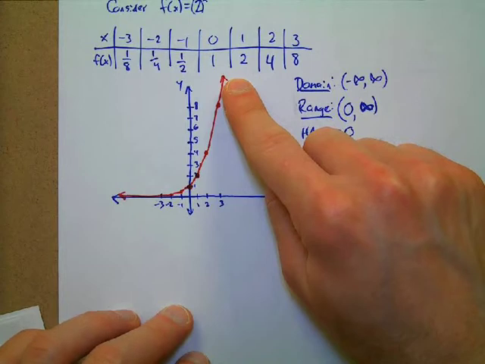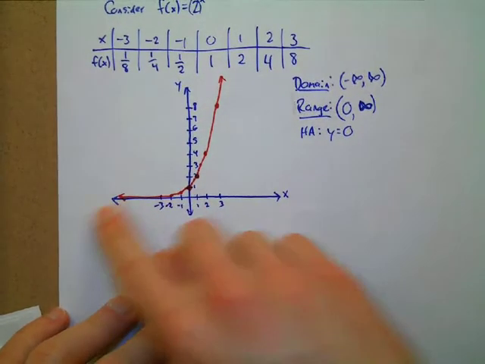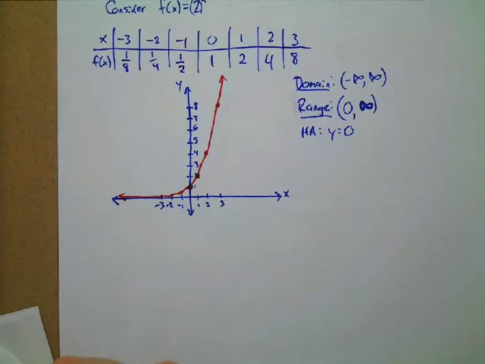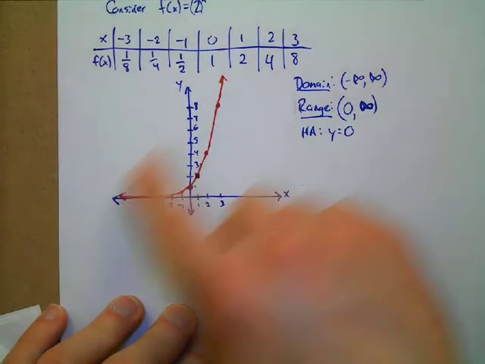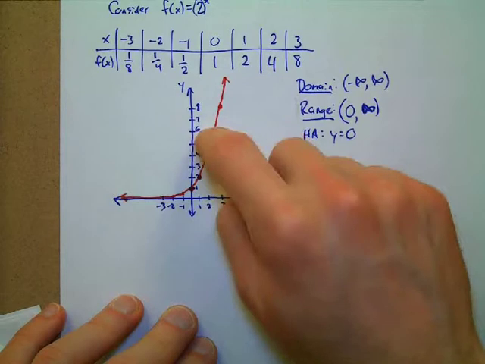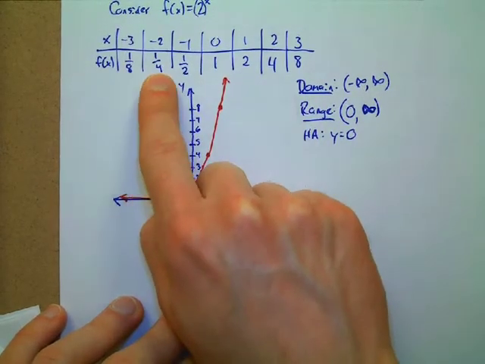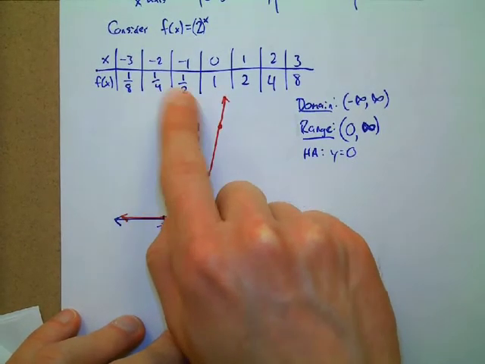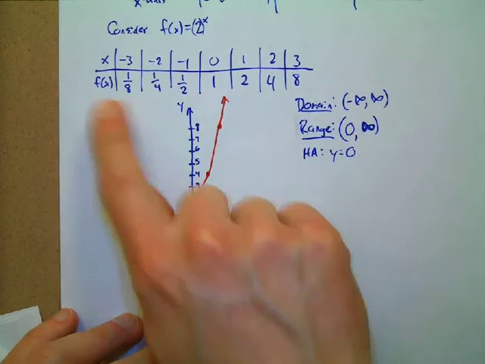Well, but remember, decreasing, you have to go from left to right. If you're going this direction, you're going right to left. Is there any place where it's decreasing as we go from left to right? No. This function is everywhere increasing. Even down here, 1/8 to 1/4, well, 1/4 is bigger. And then to 1/2, now that's bigger. And then 1, that's bigger. 2, 4, 8, those are bigger. We get bigger as we go here, and that's going to be true in general.